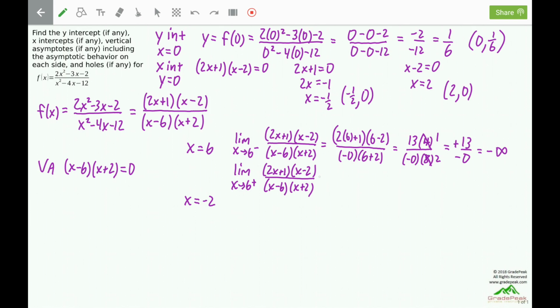And now we will analyze the right side of the limit, again focusing on the factor that's making 0 in the denominator. The right side of 6 is more positive than 6, like 6.01 when plugged in for x. 6.01 minus 6 is a positive number. It will approach 0, so we can replace it with a positive 0. 6 can then be plugged in to all remaining x's.